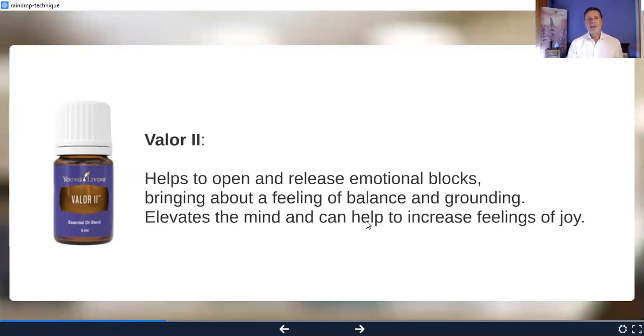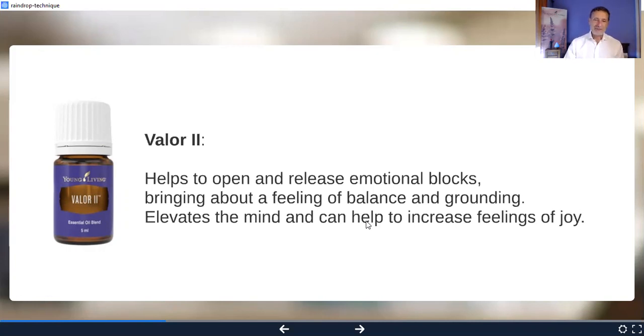One month later, she comes back to see me, and the scoliosis was 9 degrees. The doctors cannot believe what happened, because she has no corset, she has nothing, just Valor and one session of osteopathy. It was amazing. And then I asked this lady to be my model in one of my sessions, in that course that I give here in Spain. And after a complete raindrop technique, one month later, she comes back to tell me that the scoliosis now is less than 5 degrees, and there is nothing more to do, because now the spine is completely straight. And the doctors cannot believe that only with essential oil you can do that. Okay, so you can do that, because I test myself with my patients.